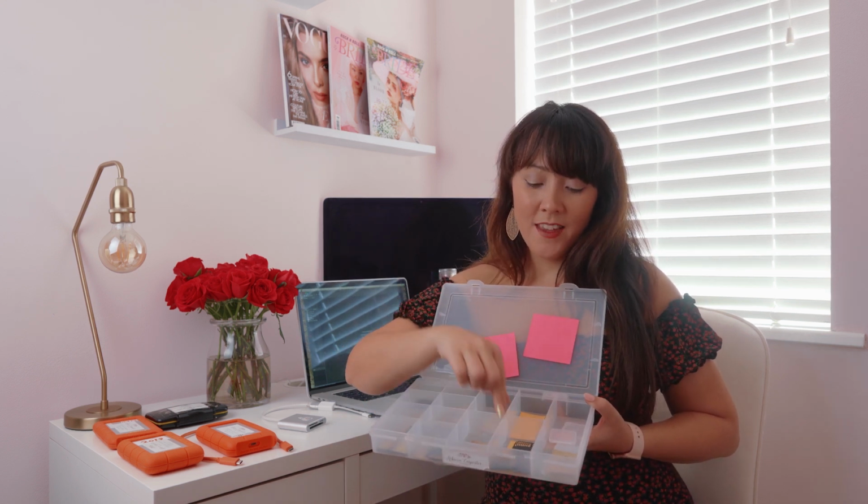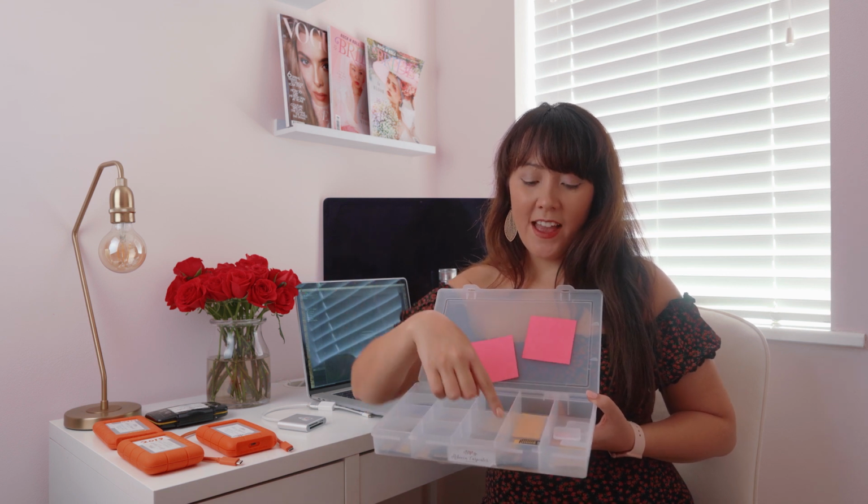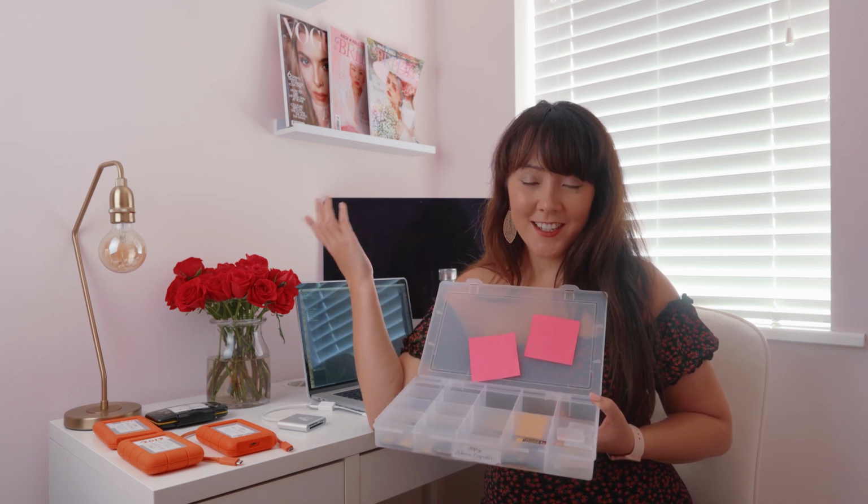I do not format a card until I've actually finished editing it and it's JPEG and it's on a gallery and it's on a hard drive. And then once I've done all of that, then I can format the card. So then I have all my weddings, and when it's formatted and ready, I pop it in there, and that tells me those cards are free to use.